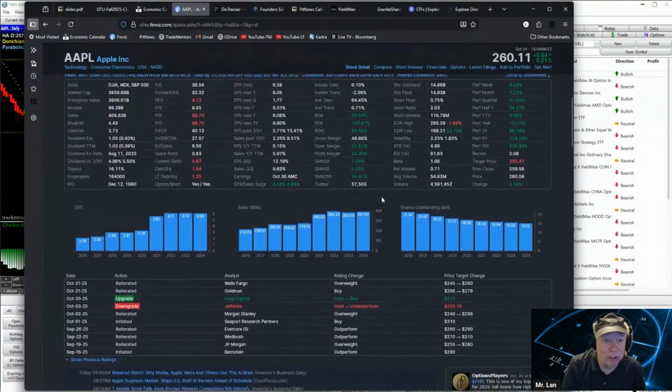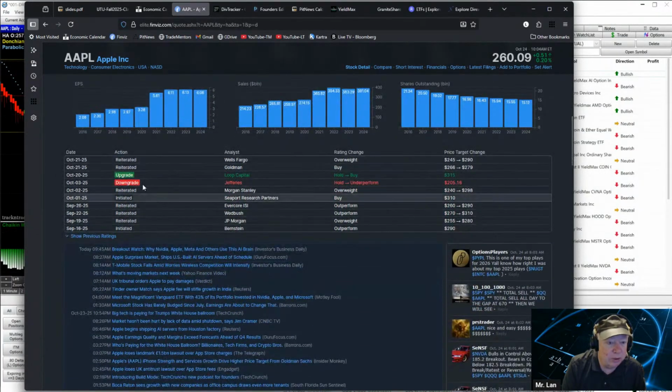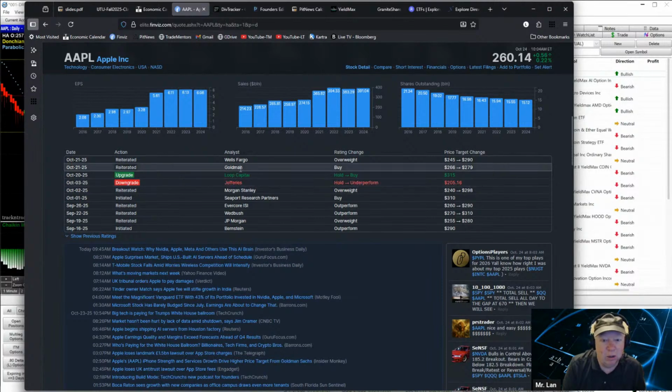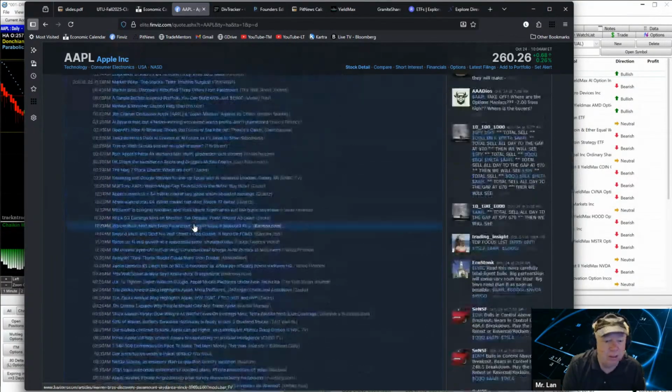All right. This has a really good fundamental section that kind of helps us see some of the fundamentals. Now, the fundamentals are things like how much money is that making? What's their earnings per share? How many sales are they making in billions? Are they buying their shares back or not? Are we getting upgrades from big firms like Goldman Sachs and Morgan Stanley? What do they think of them? Are they upgrading or downgrading? They got some news reports in here. These are all fundamental stuff, all right?